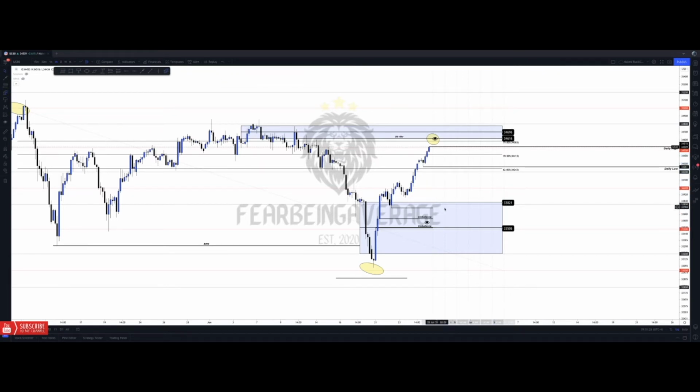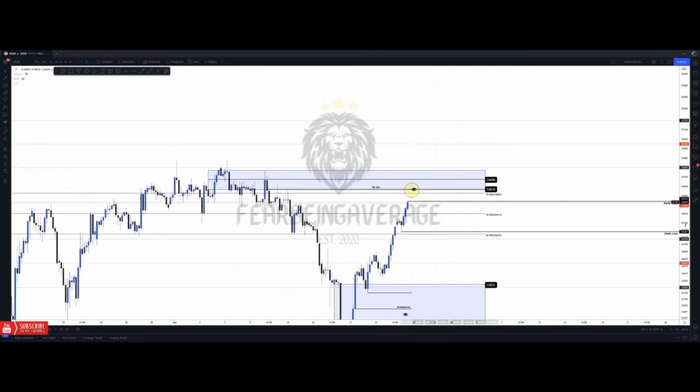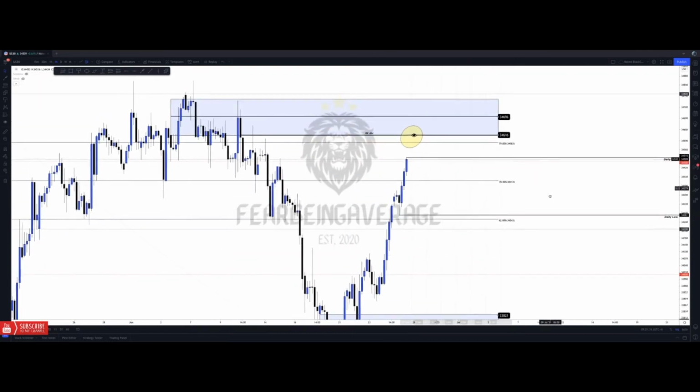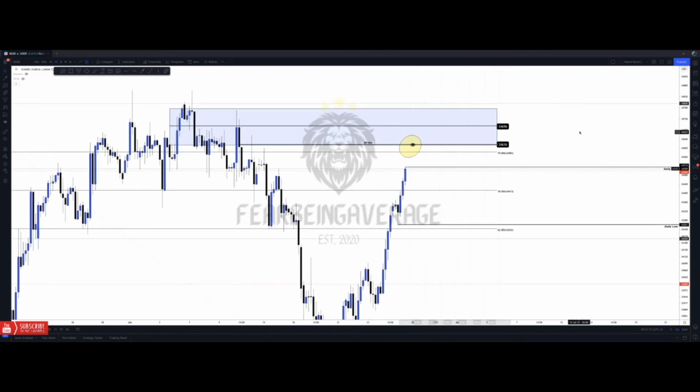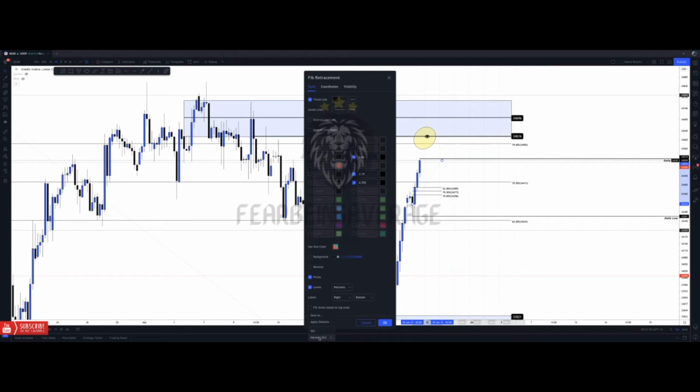So now that we have all these little areas marked up, let's look at the daily range, because we're day traders, and what's most important is what's happening within the daily range, and that daily range is in between the daily high and the daily low. So we know overall is very bullish, and we're anticipating price to keep going higher. So what I would do, I'm going to pull my fib from the bottom of this to this high up here. And now we're going to take off the 50%. We're going to make this our normal fib levels.